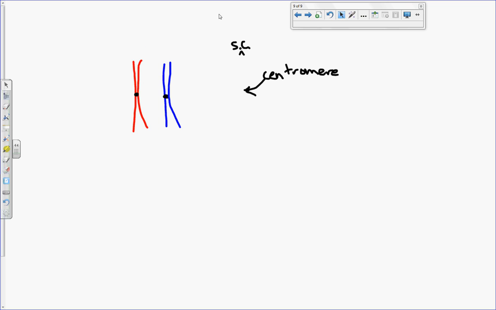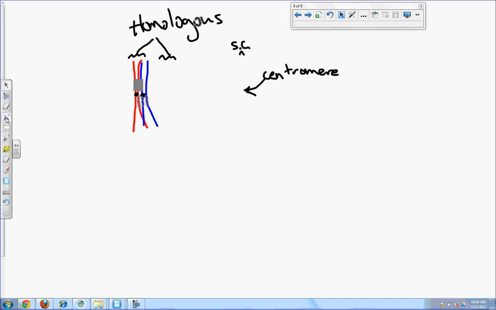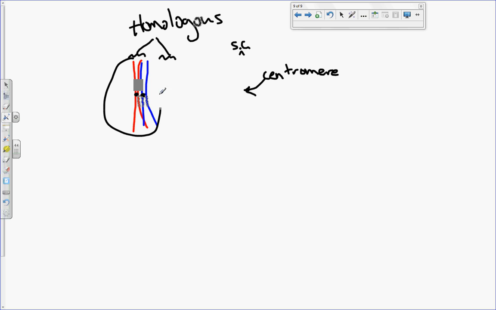And what happens is they are going to clump together in something called, if we look at all four of these together, so the two homologous chromosomes, that'd be red and blue, and their sister chromatids, so the two reds and the two blues, they form something called a tetrad. Now, you may recognize this prefix tetra. That means four. That should be obvious why it's four. Okay, so that's what I was talking about with tetrads.